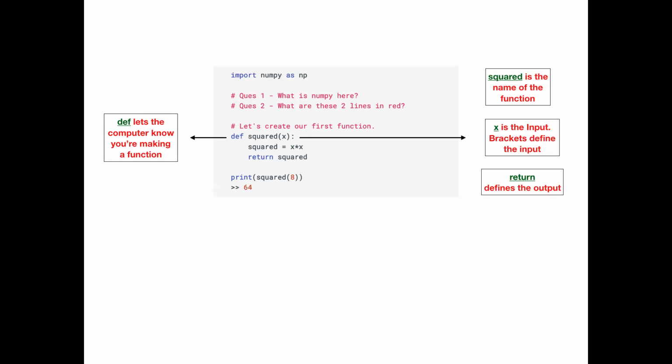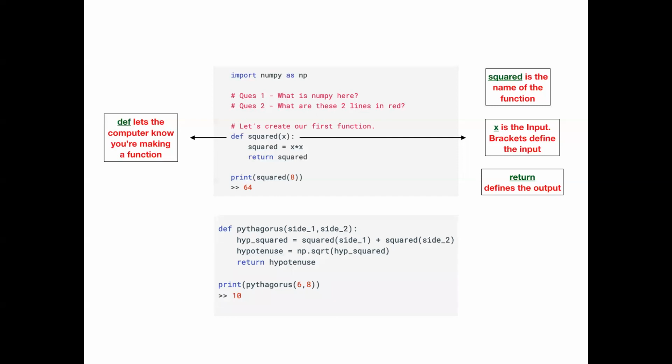Maybe it's a function, we look at more input functions below. And then return allows you to return the output. So if I was to run print squared 8, what this does is that it takes the input 8, puts it inside squared, which would return 64, and then that goes into print and that prints out 64.